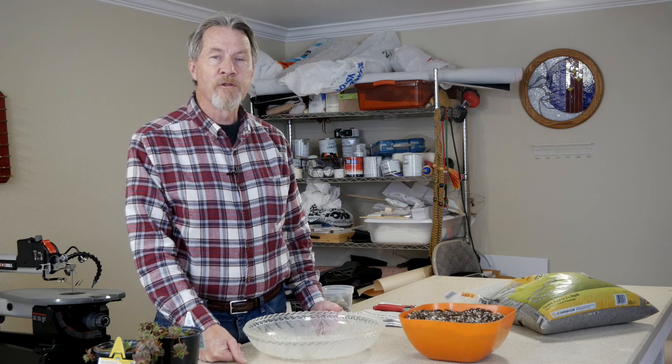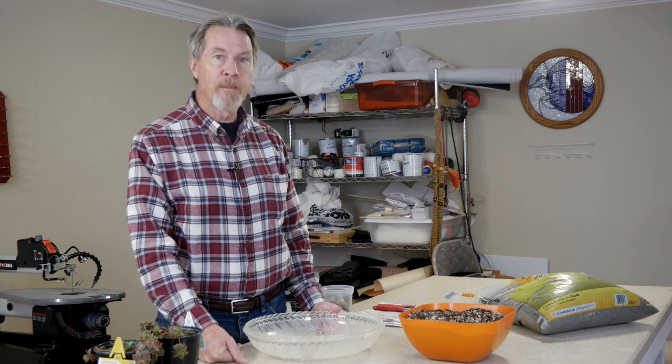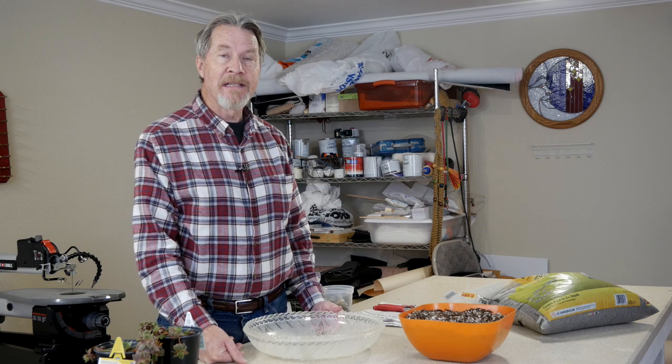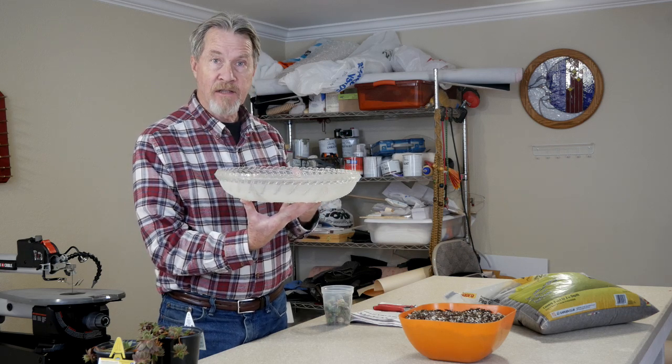A bowl garden is surprisingly easy to make. The name says it all. You take a container like a bowl, put some plants in it, and you have a bowl garden. Today I'm doing some recycling. I'm taking a glass lampshade and using this as my bowl.